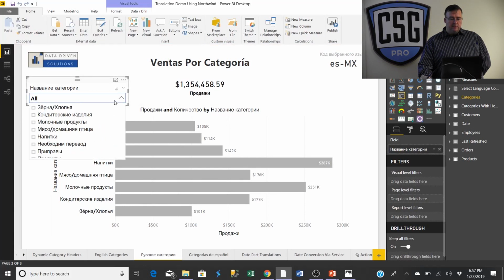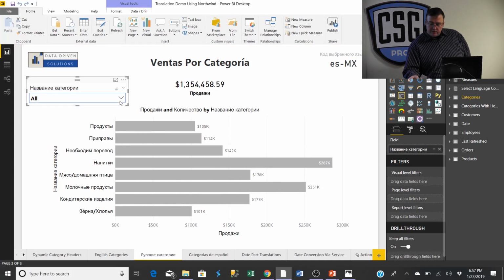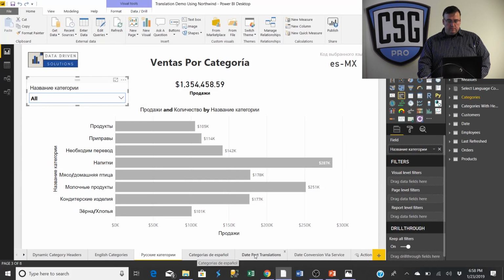You can see in our slicer, we have the Russian language. And again, just to reiterate, to translate the metadata, you have to actually refresh the whole solution. Not just the Power Query side. Not just the parameter part. And the rest of the interface has to be published up to the service to handle that piece.